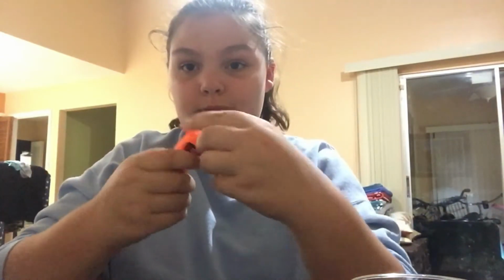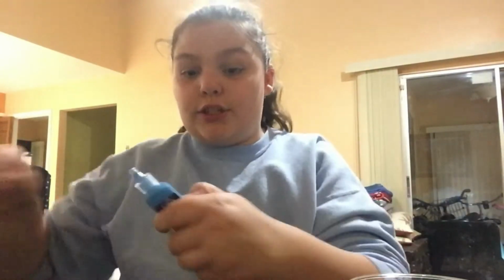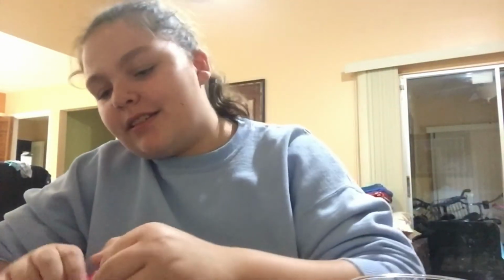Alright, so what you're gonna do, okay, this is really helpful for me, especially if you're doing a pattern. First, open all the lids to the paint. This is such a helpful thing to do. In my opinion, you don't have to do it this way, but I recommend it this way because it's so much easier, and it makes it more enjoyable because then you're not stopping every 5 seconds. Set those off to the side. Alright, now it's time to paint.